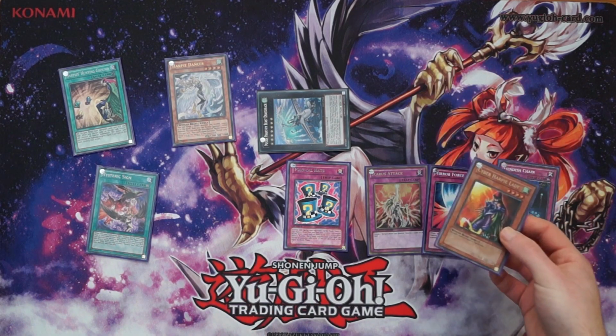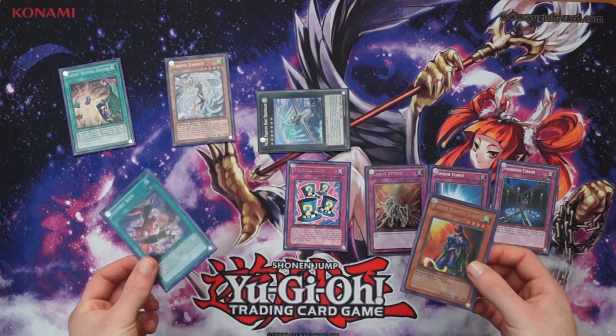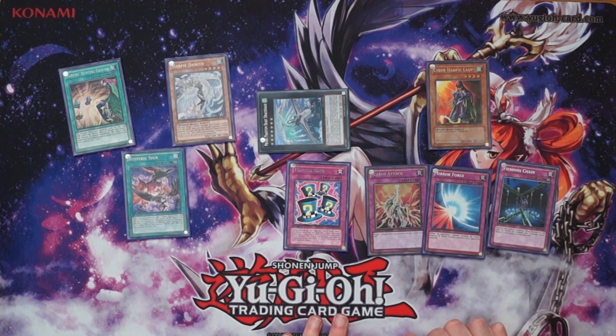But yeah, so the basic point is, if you can't go into Draco Sack, you need to try to trigger Hysteric Sign as fast as possible, because if you don't have that field presence, then chances are you're going to be losing that duel.